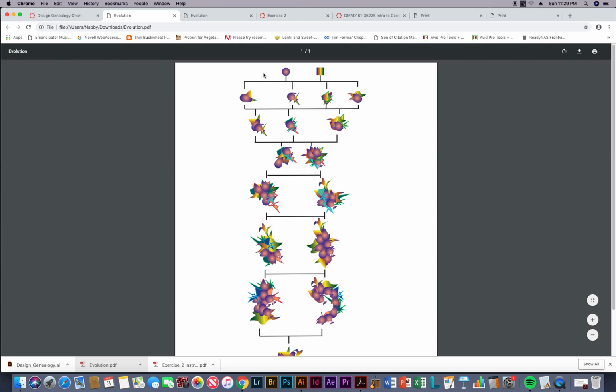The assignment was called Evolution, where we started with two basic parent shapes, duplicated them, recombined them in different ways. So the assignment that I give you, the design genealogy chart, is inspired by this, which was probably inspired by those pioneer digital artists that I showed you in the presentation.